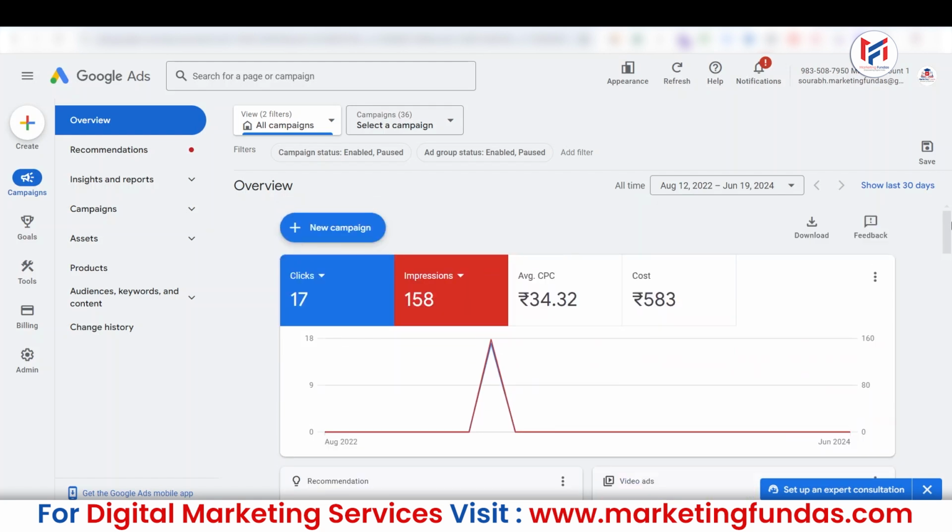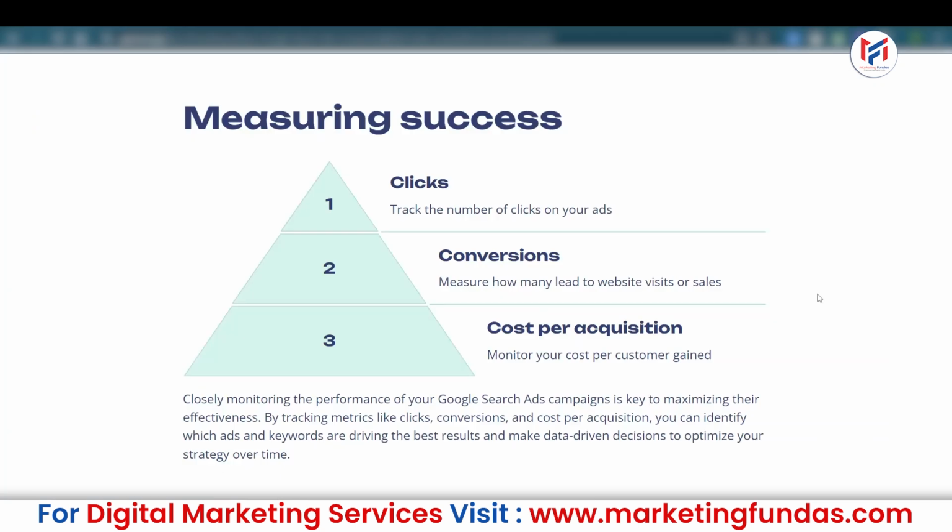If I add the budget again, this campaign will run again, and I will see more data when this campaign runs for maybe 1 week, 2 weeks, or maybe a month. Now obviously your goal should be getting maximum clicks in the given budget, getting maximum conversions in the given budget, and getting minimum cost per acquisition in your budget. Obviously if you're getting minimum cost per acquisition, which means you are paying less to get new customers, right? That's the thing. So you need to measure all the metrics all the time while running your ad campaigns, right?